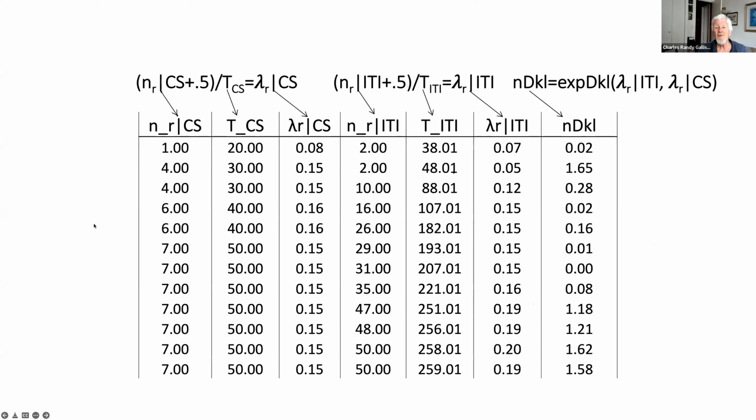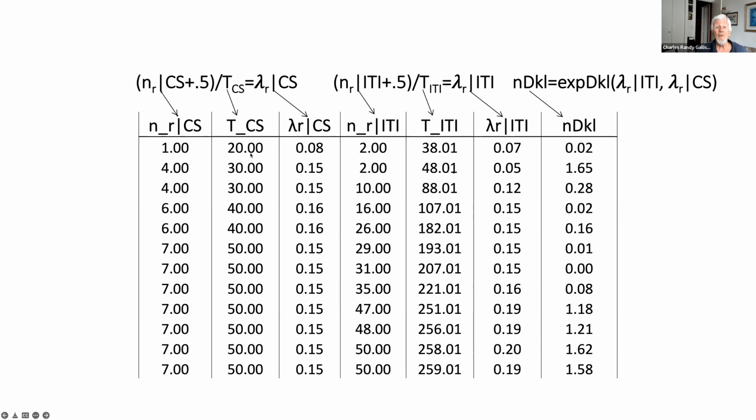So I want to stress how simple the data are. That's why I'm showing this. This is not rocket science. This is really simple, right? You have the cumulative number of responses in this column that the animal has made. Little r stands for response, big R stands for reinforcement. So in this column, you have the cumulative number of responses that the animal has made during the CS. I remind you that it never gets a reward during the CS.